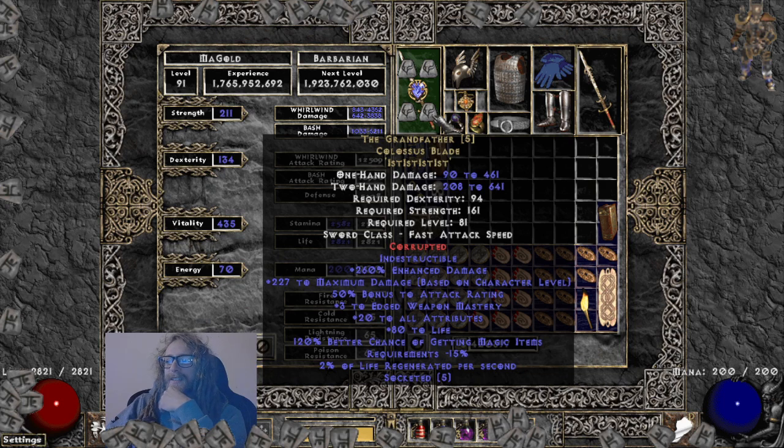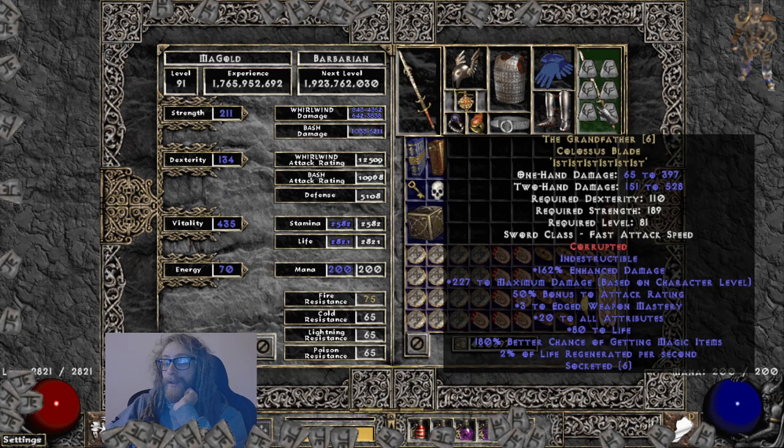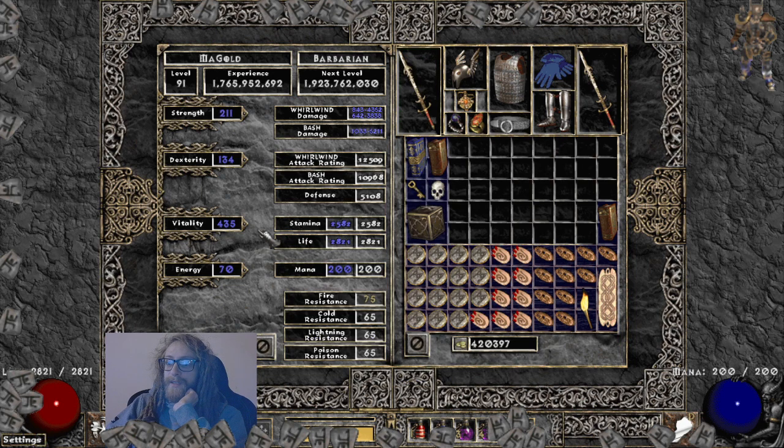Now what happened was I put the requirement strength dual in this because it gives 20 attributes, and this is the highest damage grandfather that I have. So how this game works is when you swap weapons and swap back, the game will re-equip your weapons again. And I wanted the attributes to be applied on this so that I would reach the stat points needed to equip the other one, and that way save a lot of attributes that I could instead put into vitality.